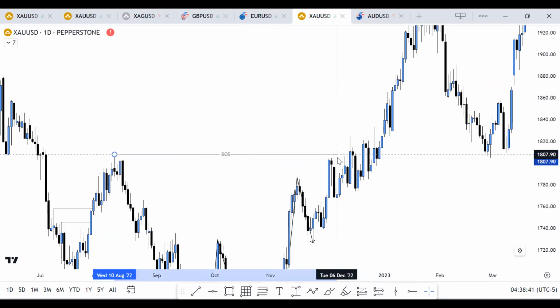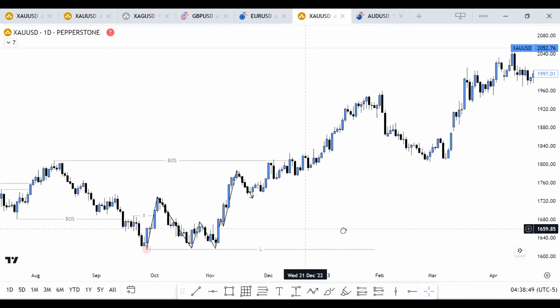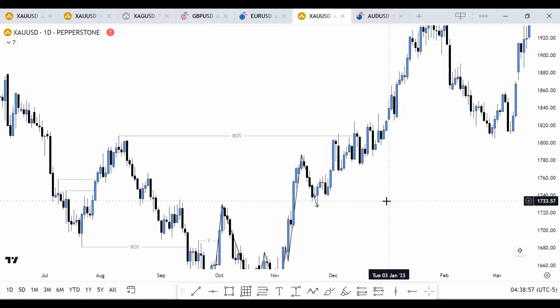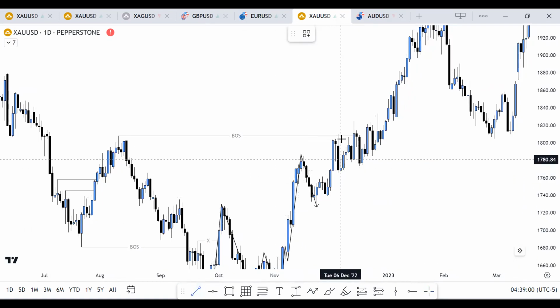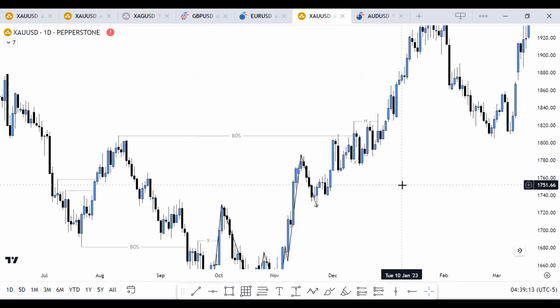At the first place, it has just swept the highest liquidity, but now it's our break of structure to the upside. We have our low confirmed over here already. So once it created a break of structure, we will have to identify an inducement. So where is our inducement? You can say that it's our inducement over here. Market has taken out the inducement, then again continued to the upside. So once it has taken out the inducement, our high is here. It is confirmed now. Market has swept the highest liquidity, then again went on to break the high.